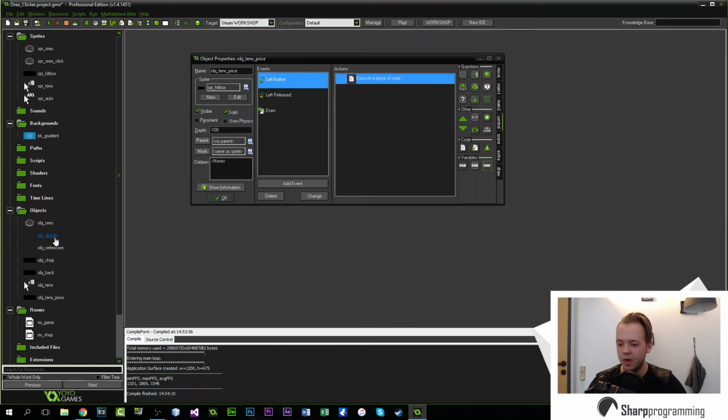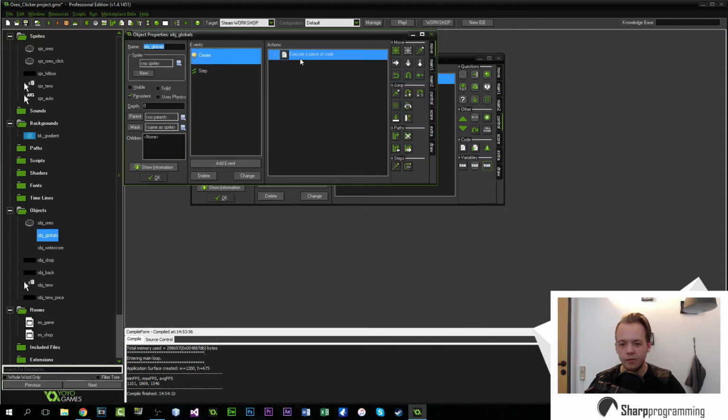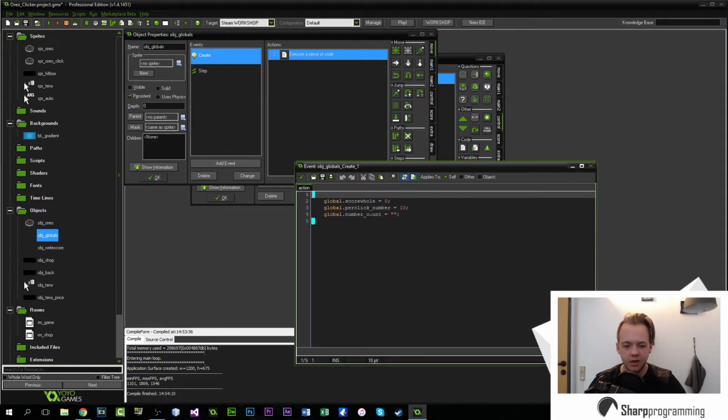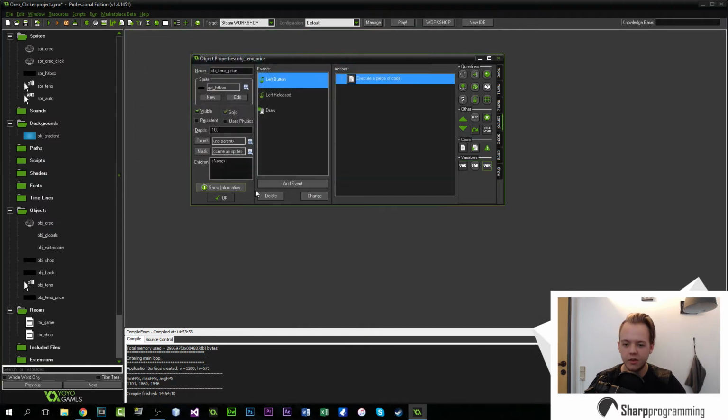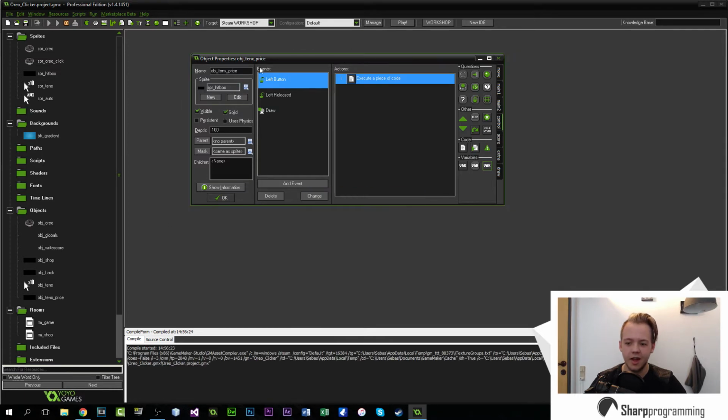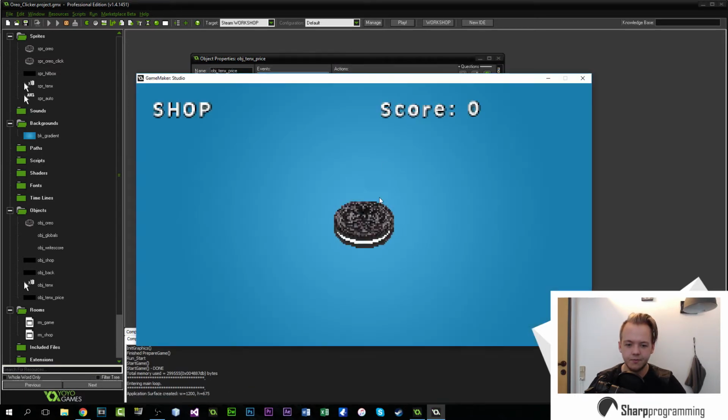So we have to make sure that, let's see, where is it? In globals, in the create event, that the global score while, global score numbers per click number, yep, that's 10, so it'll be 100. So if you buy this item for 1,000, you will get 100 per click. So let's check that out, see if it works. It pretty much should at this point. So we'll just get 1,000 points, which will take a little time actually.